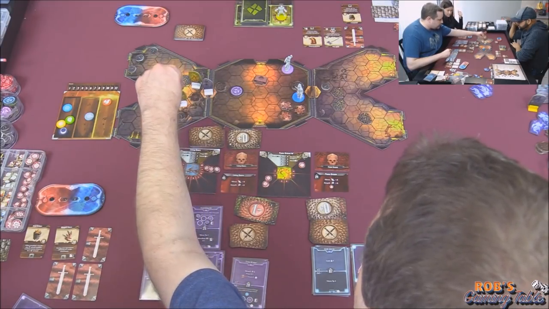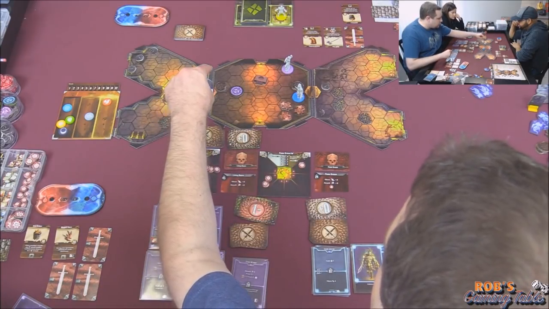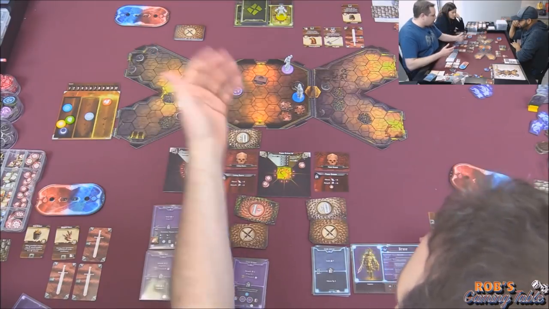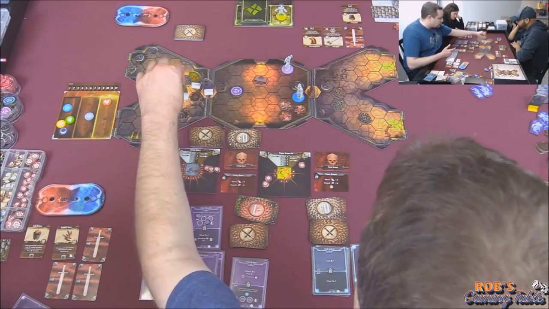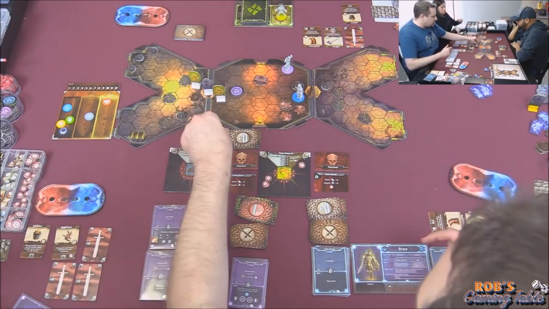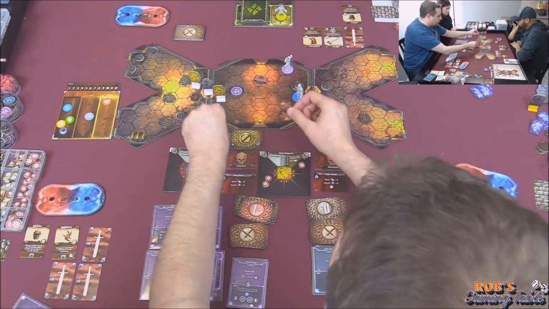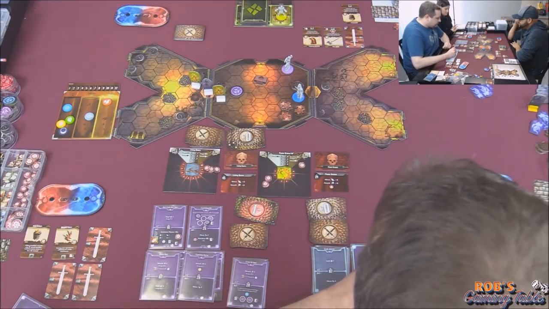Wait, how many moves does he have? One, three. More? 3, 1, 2. Can't go on a trap, right? So, yeah. He'll definitely want to attack, though. So 1, yeah, 2, 3. He's not within range, so he's going to go there. He'll just take disadvantage. For how much? 3. It could be a whiff or a 0. So it's going to be a whiff, right? Disadvantage? Yep. So you tried, but he missed.